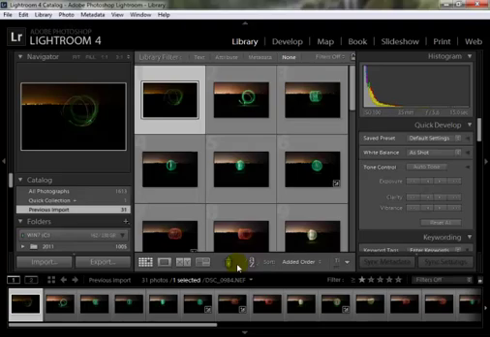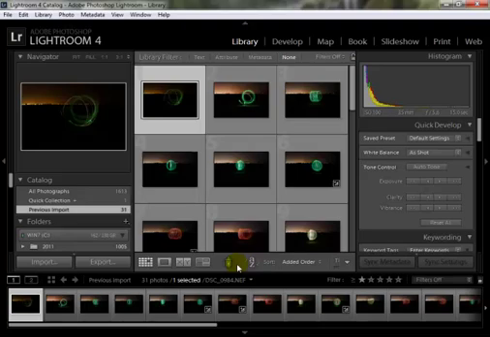Today we're going to take a look at something we got an email about, asking how to arrange photos so we can find them faster if you're working in a large collection. What we're going to do is show you one of the steps that we use. There are many ways to do it, but this is one of the quick and easy steps that we use to narrow that down.